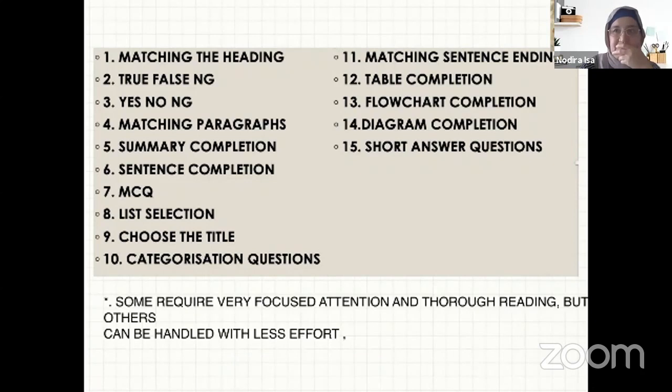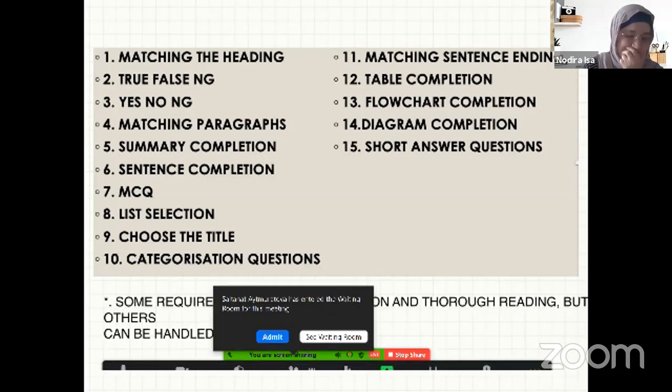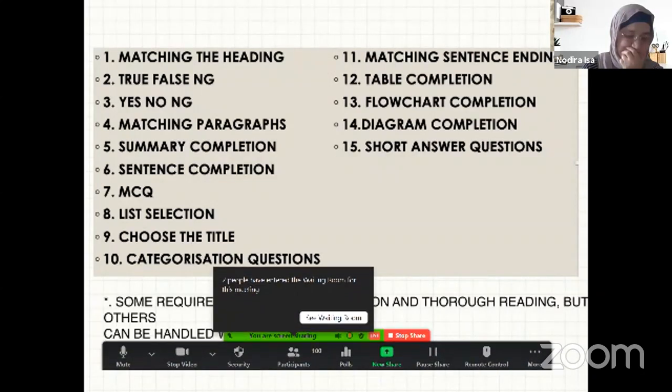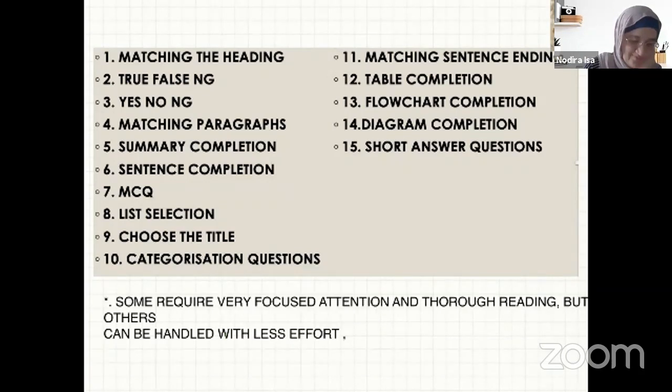For some people, it can be multiple choice questions that give a hard time, but for other people, this is easy peasy, lemon squeezy. So you never know, because people are different and individuals differ. So the methods and techniques that you're using, if you are thinking of using only those popular techniques like scanning and skimming for all types of questions, I am sorry, but you are going to sound like a fool, look like a fool, because you cannot use the same technique for everything. So this is not going to give the results that you are striving for.